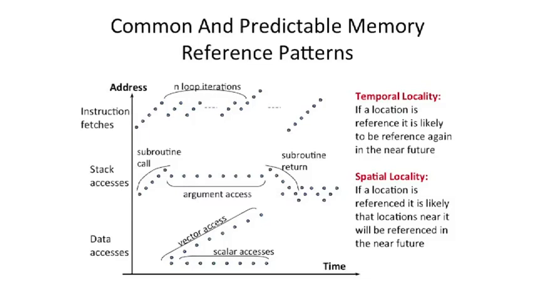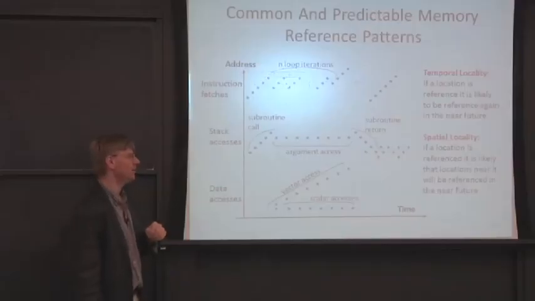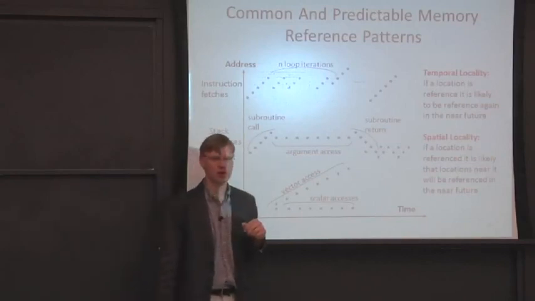First one we're going to talk about is temporal locality. Temporal locality is this notion that if you access a piece of data, you're likely to access that piece of data again in the not too distant future. So it might be useful to keep that data nearby. So temporal locality, I'll say again, is if a location is referenced, it is likely to be referenced again in a short period of time. So let's try to identify that in these diagrams so far.